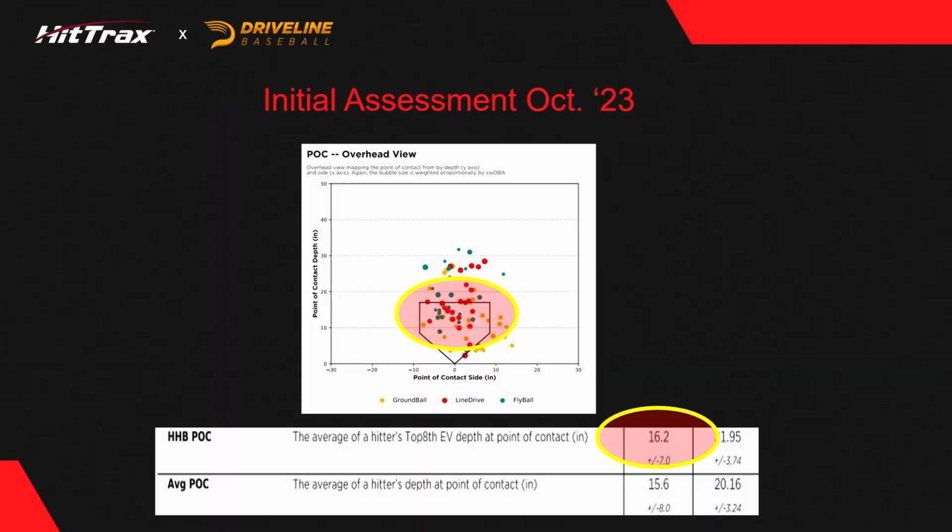I would add one real quick on that chart. So you said his average point of contact was 16 inches in front of the tip of the plate. Yeah. What Driveline does a great job of, and I know more facilities have done, is actually exporting data. In the report that you get in each session, you'll see the front of home plate is 0, and behind that is negative, and out in front is positive. But I think when the data is actually exported, the point of origin is the tip of the plate. So that's 0, 0. So up to 17 inches is the front of home plate, and then out in front will continue on.